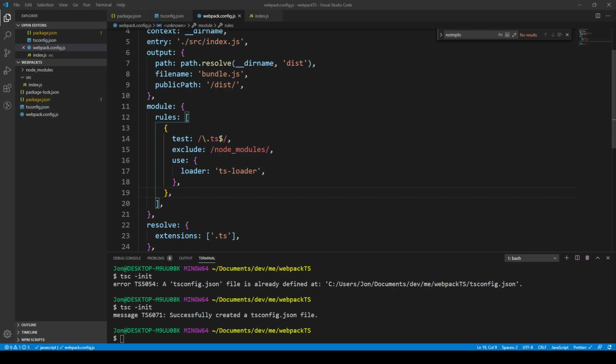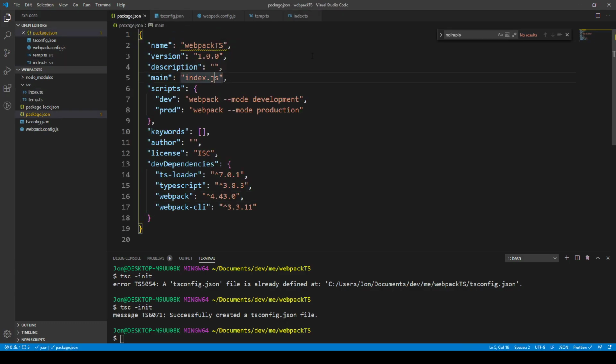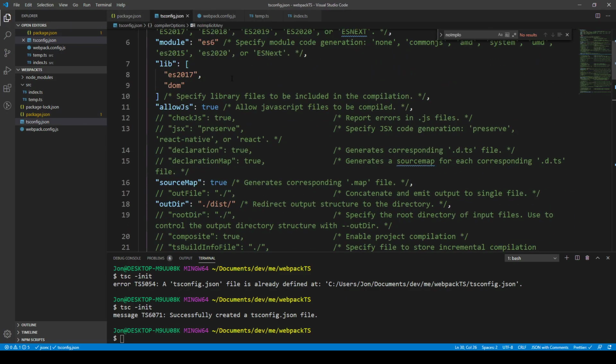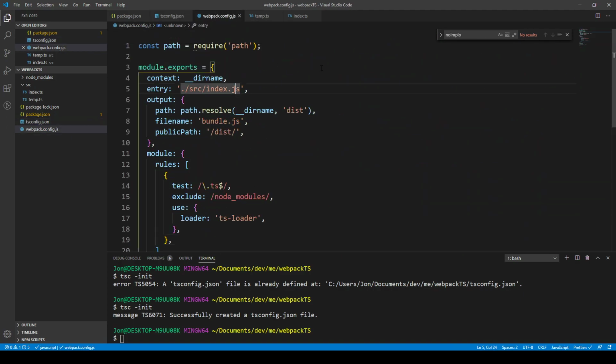In our source folder I'll make a second file, and I'll just call this, I don't know, temp.ts, and I'm going to rename this JavaScript file to index.ts. And since I've changed this to index.ts, I'll need to change that main file to ts in the package.json, and I'll just check there's nowhere else I need to change that. Oh, okay, so this entry point is now going to be the index TypeScript file.